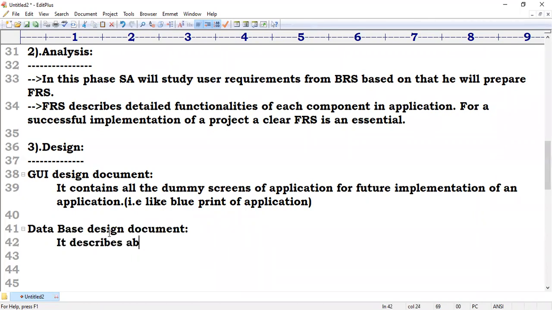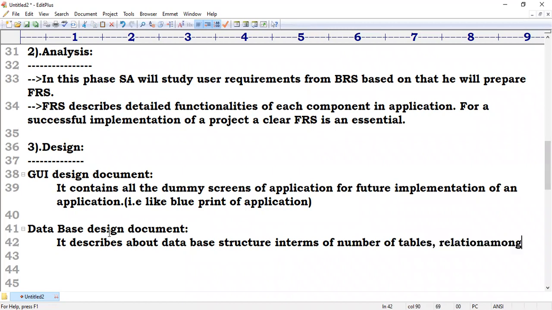It describes the database structure in terms of number of tables, relation among those tables, rules implemented in the database.